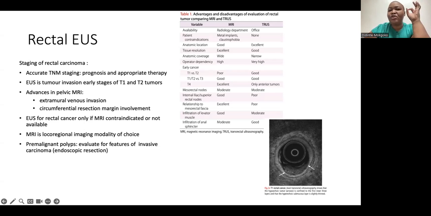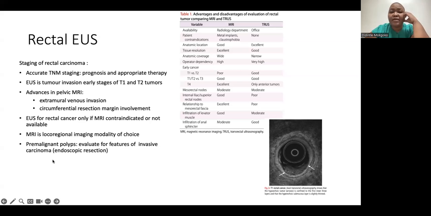MRI is going to be better at evaluating any vascular invasion, any invasion of pararectal structures and nearby structures like bladder and uterus. And also telling you about the mesorectum, which is very important in terms of deciding if your patient can have surgical resection without neoadjuvant therapy or chemoradiation, or if they would need chemoradiation and the type of surgery that they would need. So essentially in rectal EUS, unless you think your patient is going to qualify for getting a localized resection like an ESD or an EID, MRI is going to be your local regional imaging of choice. It also allows you to evaluate a greater area and see a bigger space in terms of surgical resection.